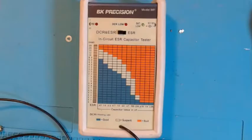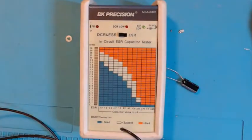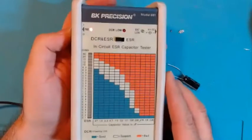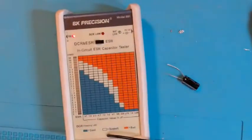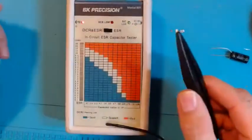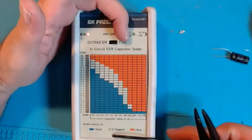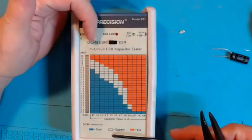That's why I recommend the BK Precision — it's a very good ESR meter and the company is still in business. How many people either have or are planning to get an ESR meter like this? I have one more size as well. I'll go through it from ground zero. To switch it on there's a switch on the side. Using a 9-volt battery — when you short these leads together you see 'DCR low' come up.